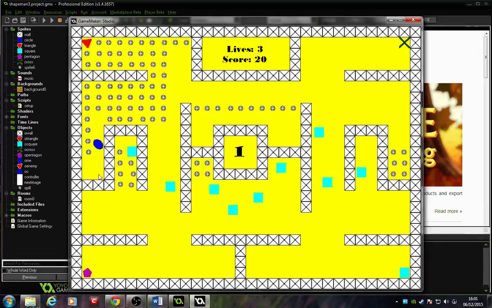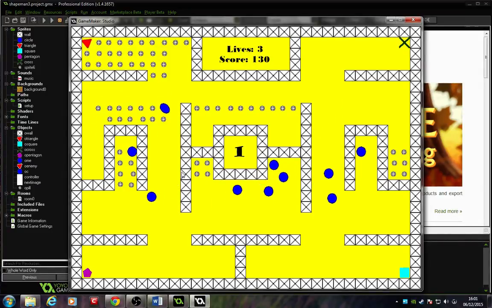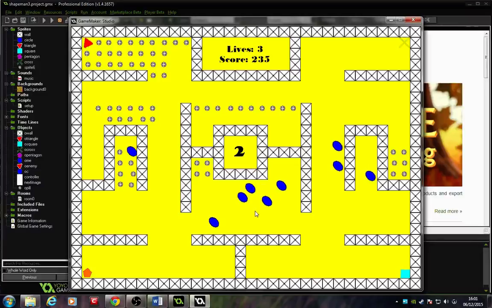For me to kill them I've got to be the same shape as them. If I'm not the same shape, when I touch them I die. Very simple game. The idea is for me to clear them all out, then it progresses to the next level. I've not done that yet, but it's just a concept. I want to kill that. See, my score went up. See if I can get some of these. Now they're going to change shape at some point. See, it changed shape to a cross, I wasn't the same, I died and I lost a life and I'm reset. That is Shapeman in essence.